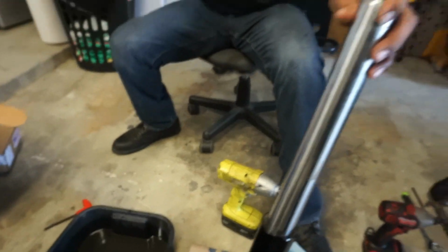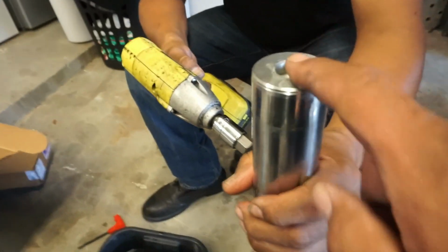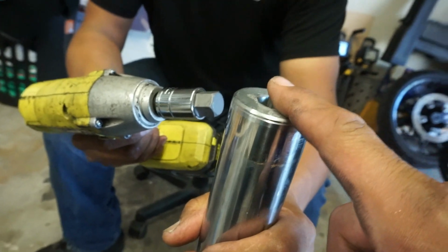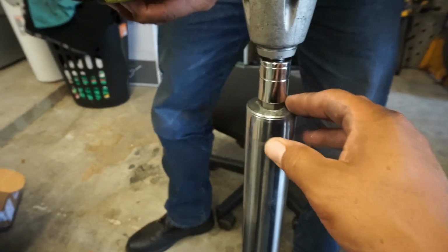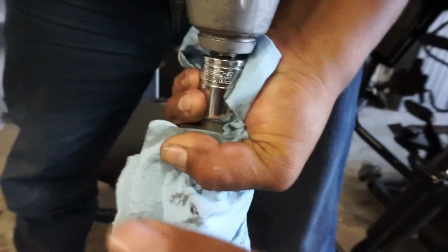Okay, folks, so we've got that Allen bolt pushed back up in there, hand threaded back down. This top cap, we're going to pop the top cap off. You need a 3/4 inch hex socket. Got that off of Amazon, along with that extra long 12mm socket. This is under pressure, so whenever you go to take this off, Gabriel's going to lean over the top of it with his body. That way, whenever he goes to pop it off of there, it won't shoot out, right? Here, hold it with this too, bro, so that way you can kind of hold the cap and everything together. All right, easy. Hopefully we don't get hit.